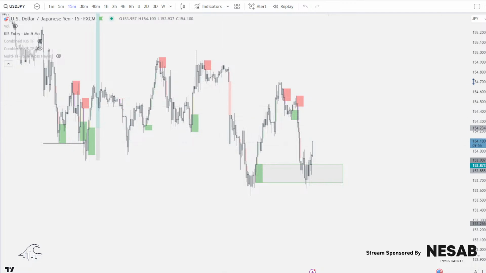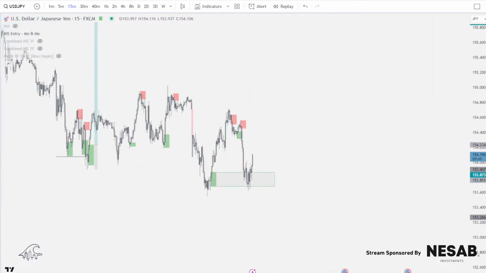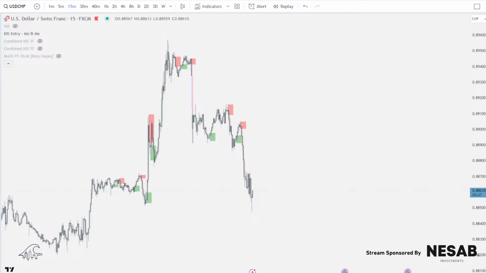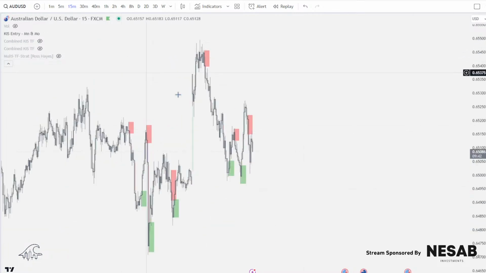Until we actually have a decent movement across the board where all the pairs have cleared their gaps, I'm just waiting for price action to readjust itself. To be honest, I want to see a nice clearing. So you see how AU has only just cleared this out. Only just fully cleared it. The gap is there. The low of it is there. Actually it hasn't even cleared it properly. So coming back down to clear that out again is most likely going to happen if we see that low right there.